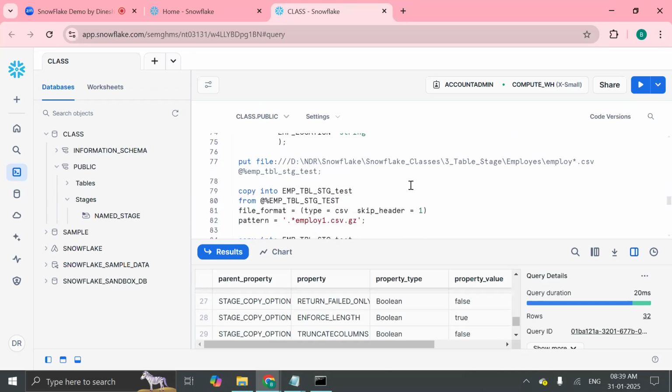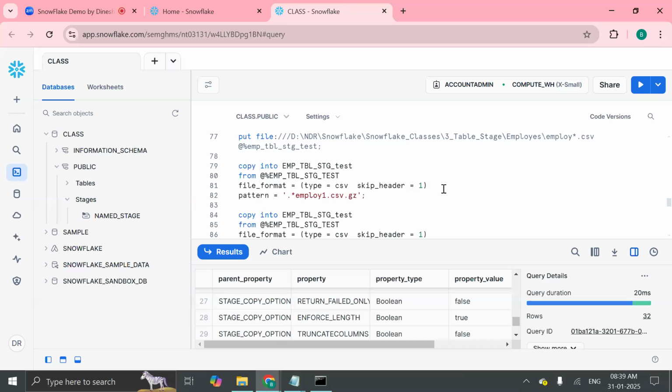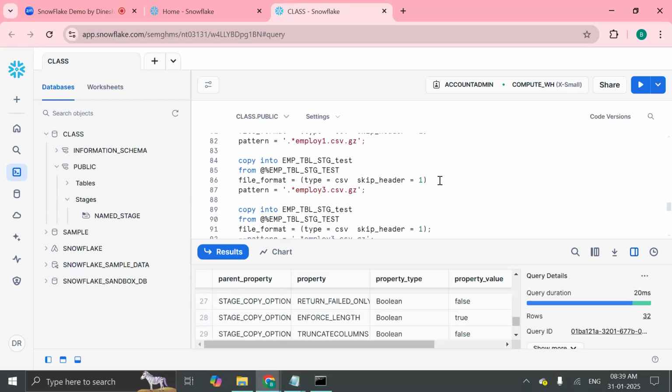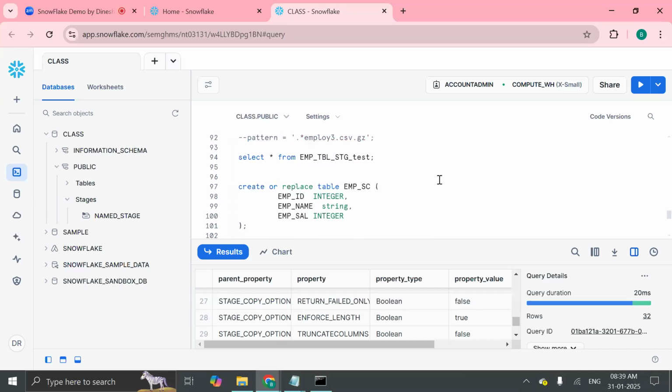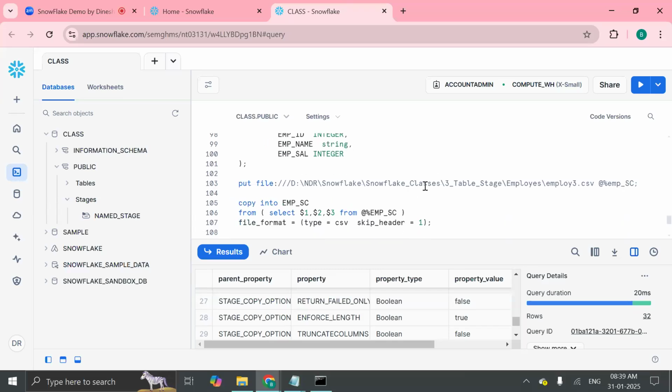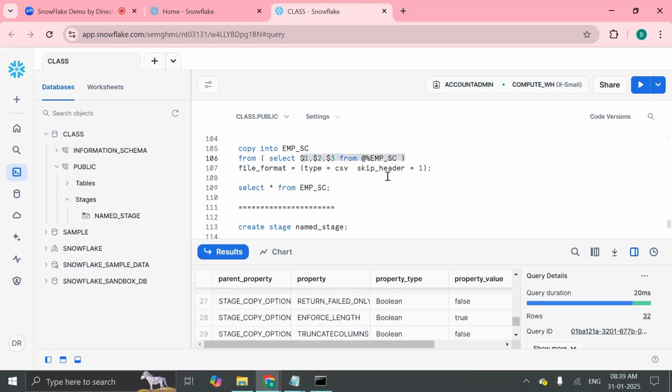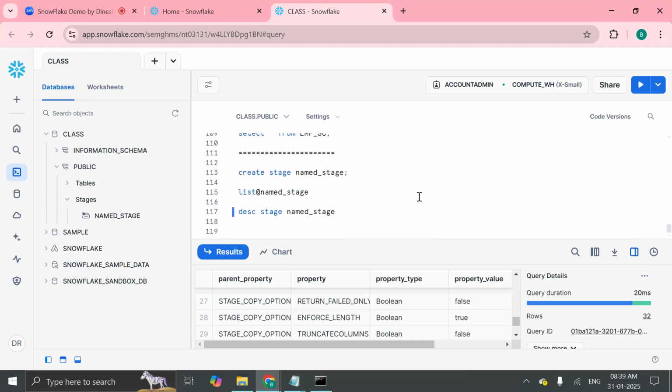And when we want to load only specific columns, we can use the metadata option from the stage area, like we can pick $1, $2, $3 from the stage. Like this we can perform. In the coming session, sorry guys, we'll stop it here. In the coming session we are going to see how to work with a stage area.